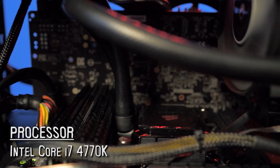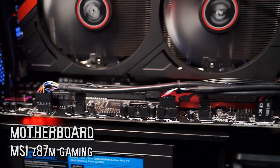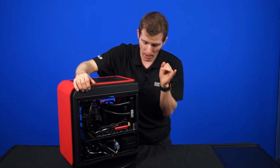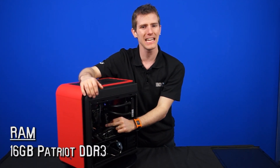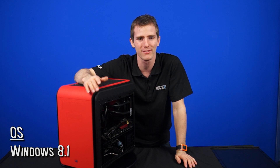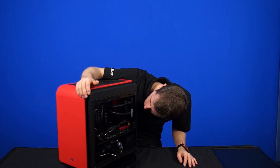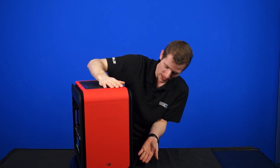Next up on the other side, we have a Core i7 4770K cooled by a Corsair Hydro H60, as well as an MSI Z87M Gaming with enhanced sound and networking — it's got Killer networking as well as Creative audio on board. You've also got 16 gigs of Patriot DDR3 and Windows 8.1. Windows is included — I never actually mention that when I do these spec lists, which is kind of funny.